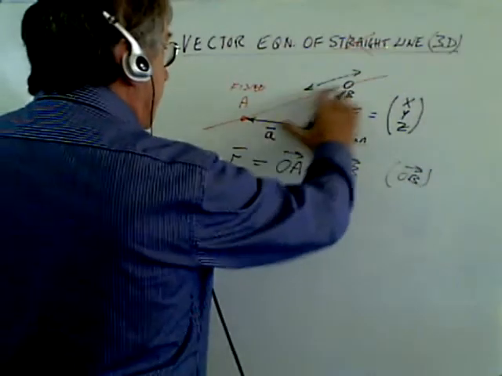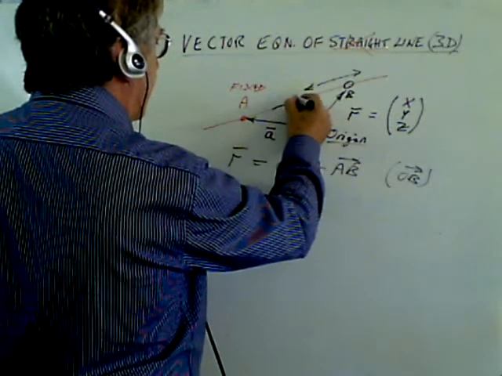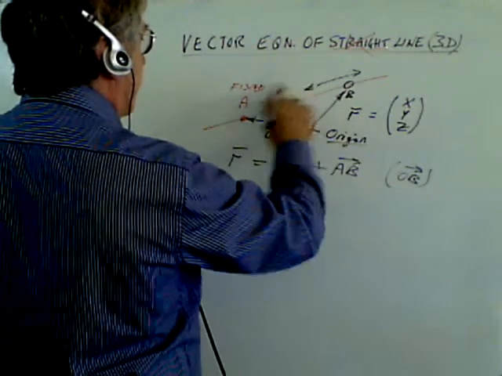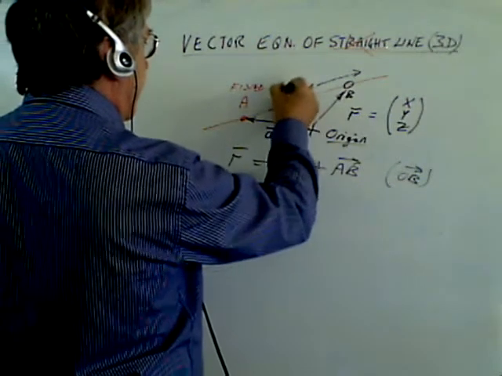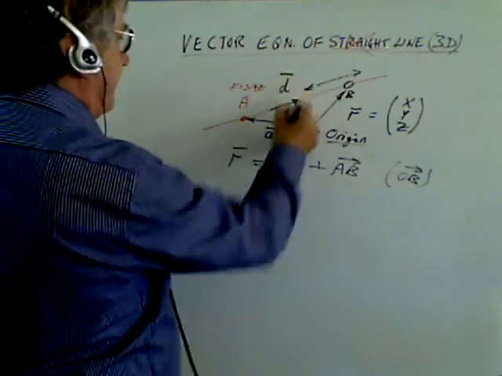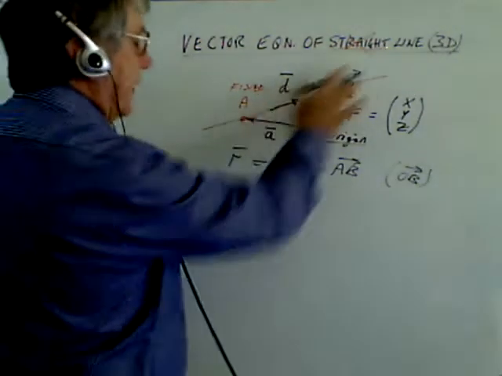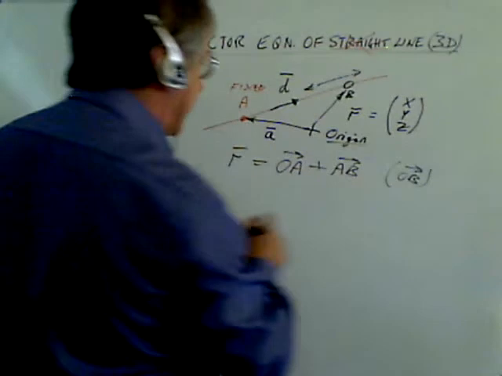This AB that runs along here, this vector AB, is a multiple of what we call the direction vector D. And D lies along the line. It's called the direction vector.